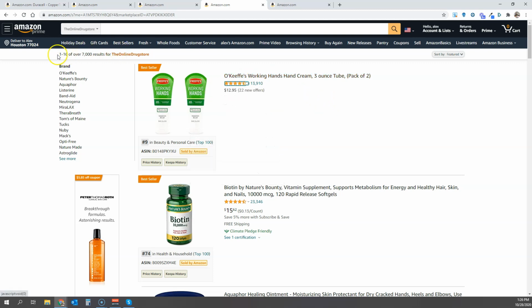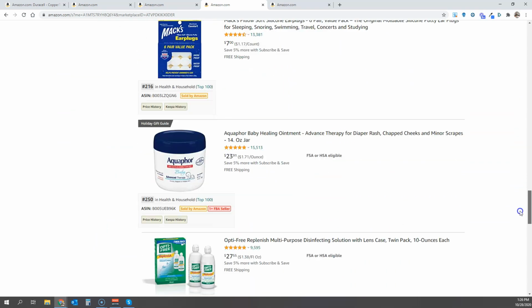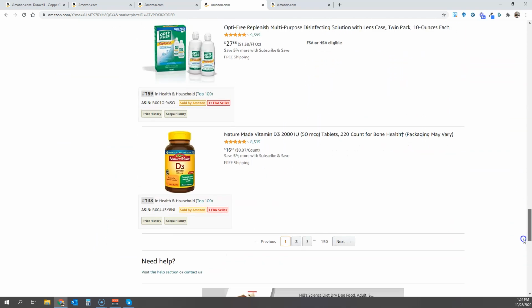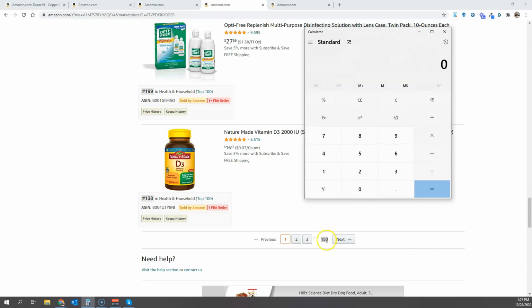Well, if you notice, this page is showing you 16 listings per page, right? So if you counted all of these listings, you'll see that there are 16 products on this page. And if you scroll down, you'll see that there's 150 pages available. Amazon won't show you more than 150 pages. So you can scroll all the way to 150, but you won't get to 151.